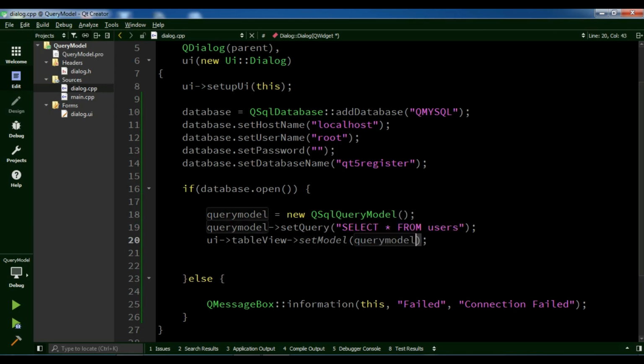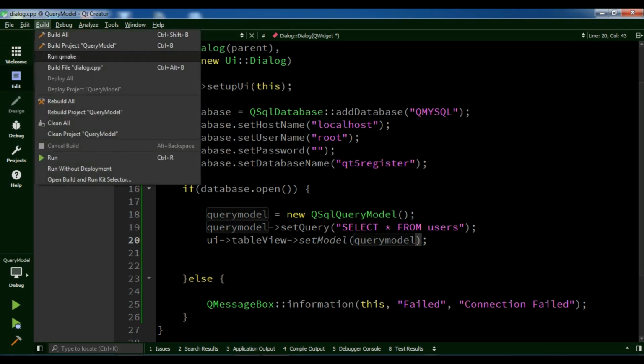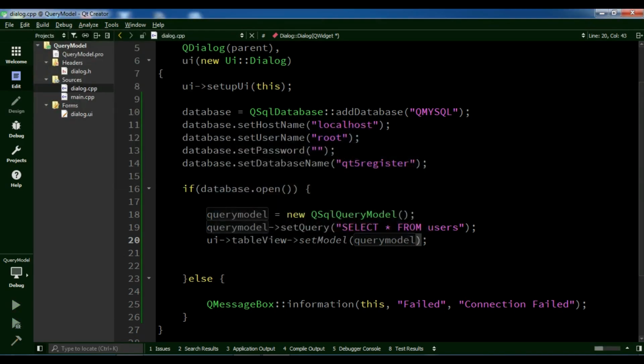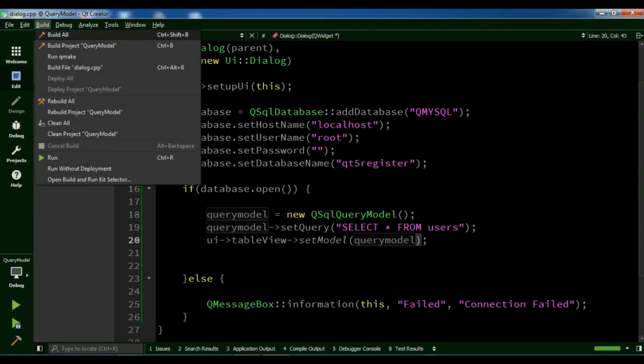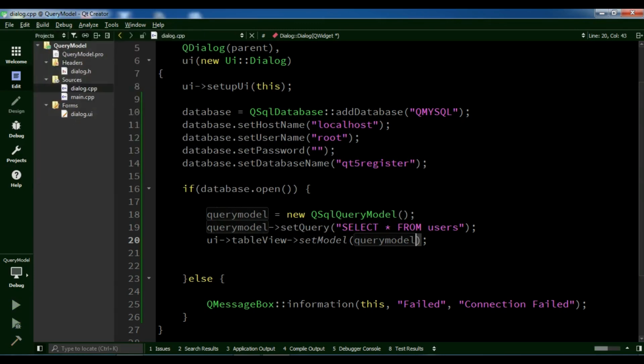Okay, before running your application, just run qmake, save all, and also build all your application, and after that we will run our application.